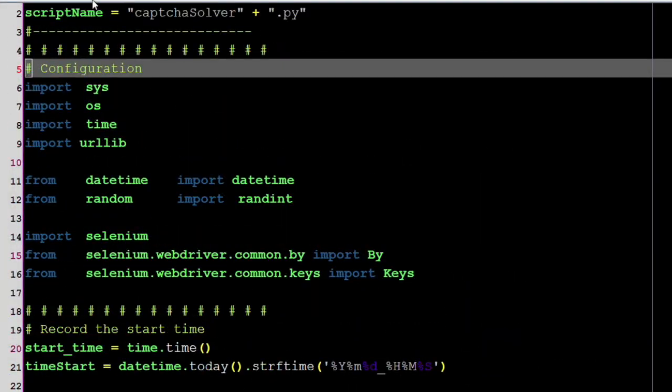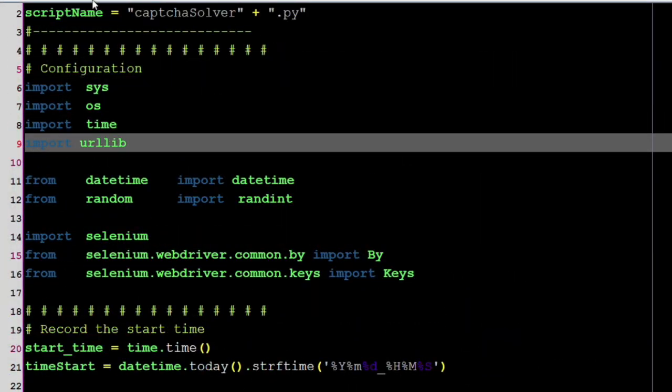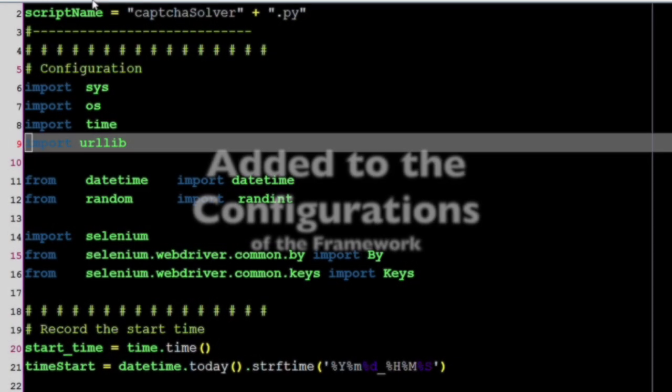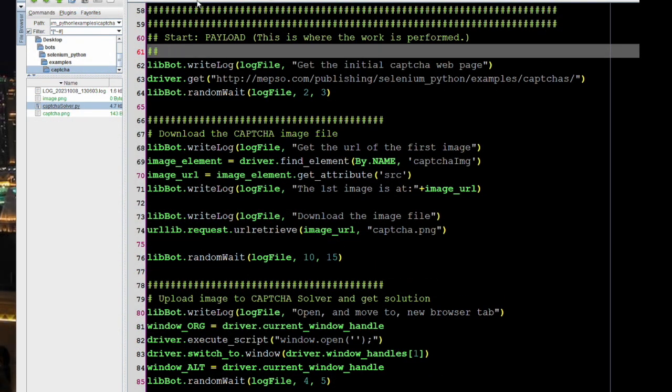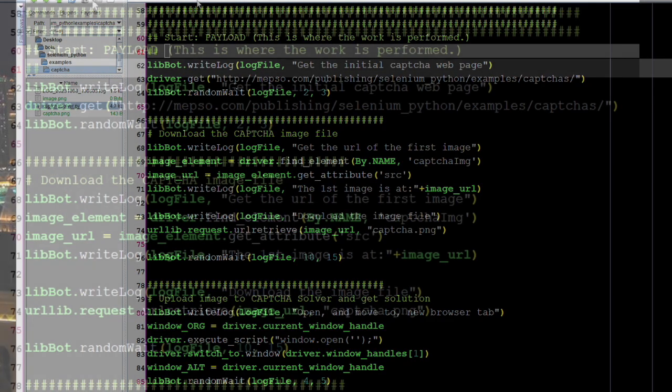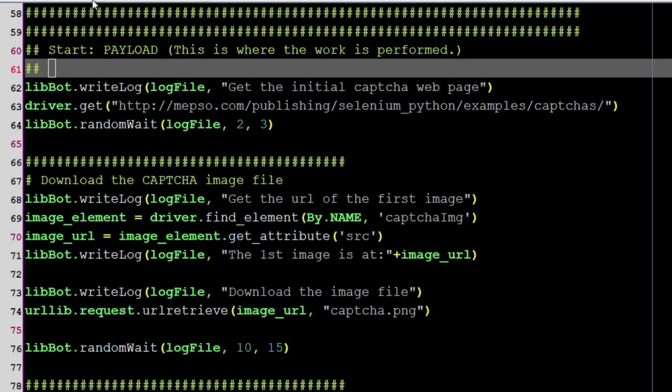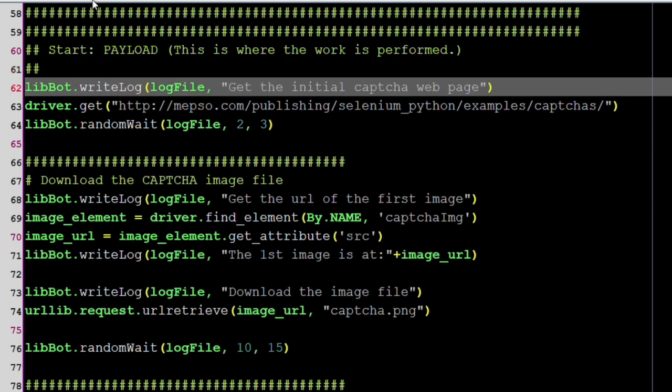This is the one application where we are loading another library. We are loading urllib. urllib gives Python a bunch of HTTP kind of capabilities. All right, so here's the payload. Again, we're using the framework that we introduced in Project 2, so we're not going to talk about configurations or how we close things out. Also, a lot of this stuff should be looking really pretty familiar to you by this point.